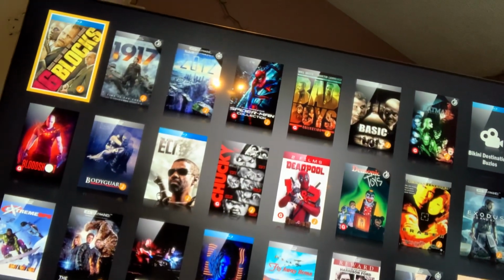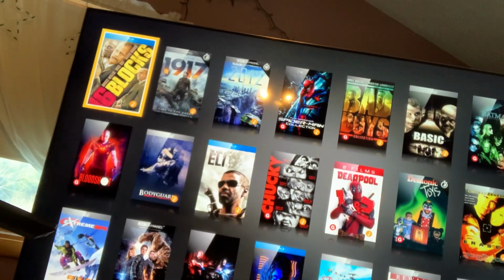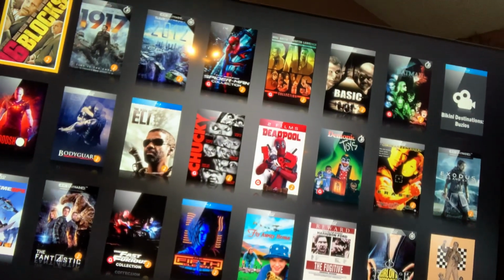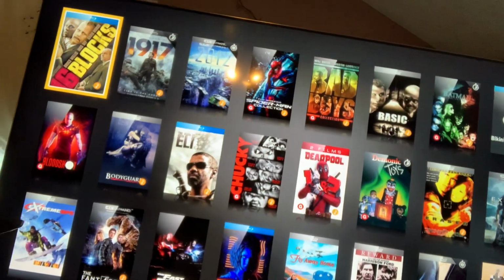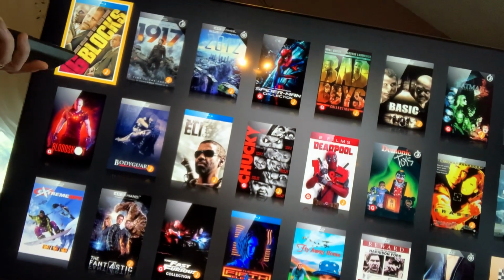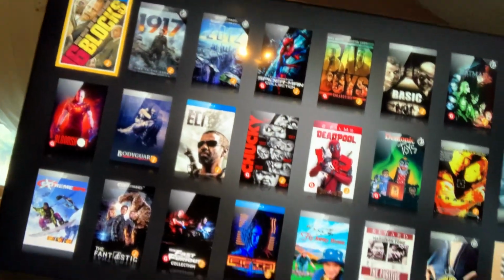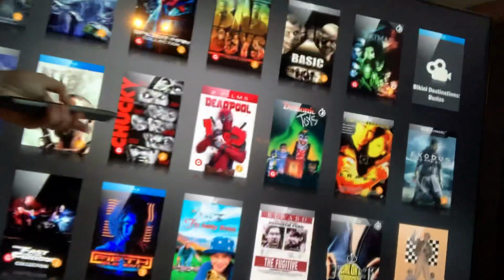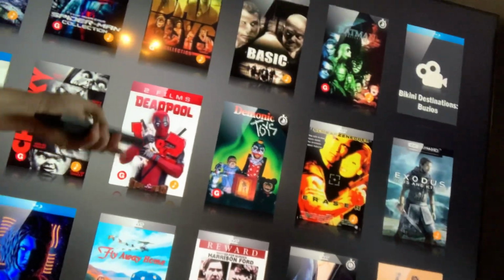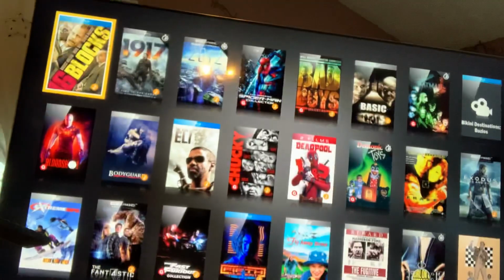So I had my laptops, probably 4 different sources that already had movies on them, and videos, and VCR tapes, and baby pictures, and everything you can think of. It basically grabbed all this and just threw it on here. Now, I'm not creating these pictures or anything. It just groups them. Like Deadpool has multiple movies, so it puts them in a collection box. And when you click on it, it shows you all the movies that are available that you have. I mean, I have both of them right now.